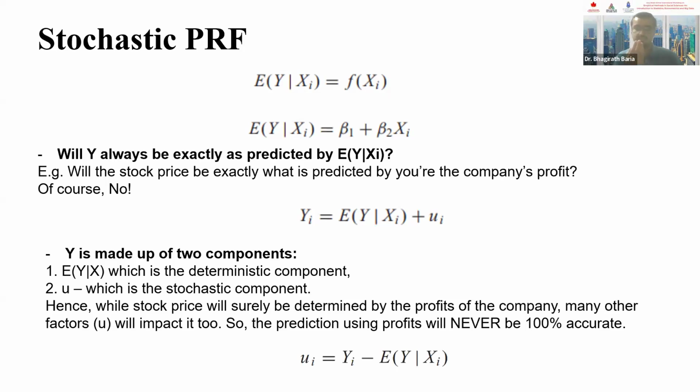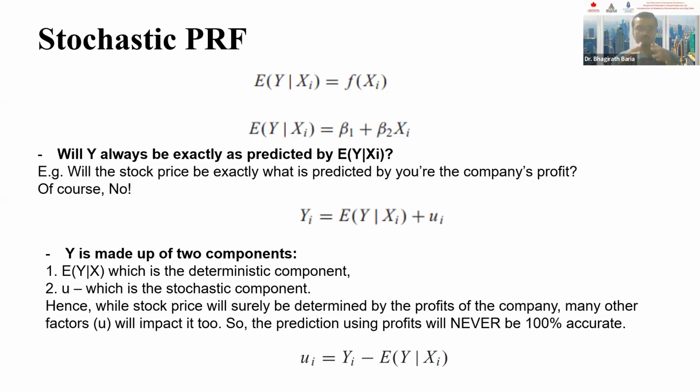So the actual Y that you are observing is equal to two components: the Y that you have estimated using regression, and then the error term or the disturbance term. For the population regression function, we call it disturbance. In the sample, we call it residual or error. This is the language. So what is your error? Ui, the disturbance, is equal to actual Y minus the expected value of Y given Xi, which is your regression equation forecast. Using regression, you have estimated the value of Y. Now, if you subtract the estimated Y from the actual Y, whatever number is left, plus or minus, is your disturbance, your error, your lack of knowledge.